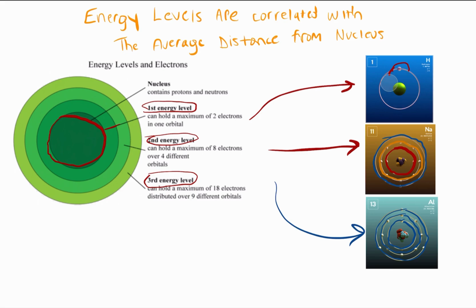I know you're probably tired of it, but could you tell me which electron would have the most potential energy in sodium? All right, right there. That one would have the higher potential energy, since it's further away from the nucleus. And that's just me trying to throw you off a little.